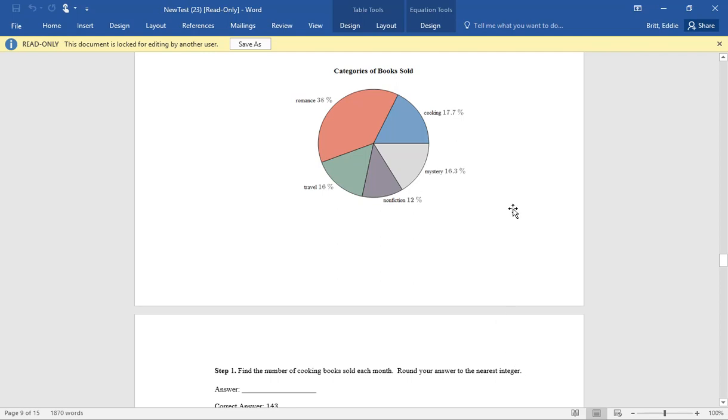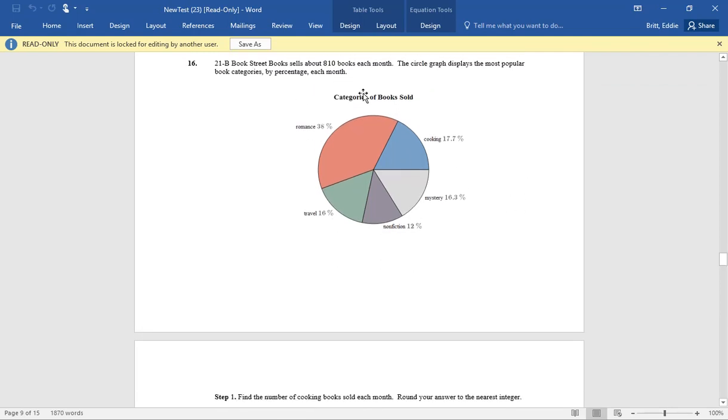So I guess we'll just round up on all of those. I'm fine with you just rounding. If it says round to the nearest integer, just rounding to the nearest integer is fine. I'll count either answer correct, whether you round up or round down, because it's not very specific in the directions.